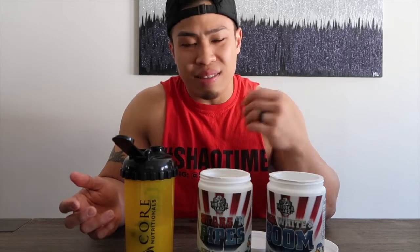It's not bad. It does have a little chalky aftertaste, but it's not as bad as the Core Fury that I've had in the past. In the past, I don't know if I got a batch that was bad, but it was very foamy, there was a chalky taste, and it just didn't mix well. But this one, it's not bad. You do see some residue here, but it's not to a point where it's unbearable.